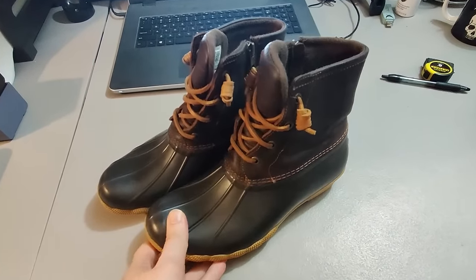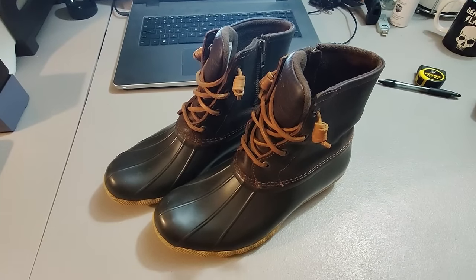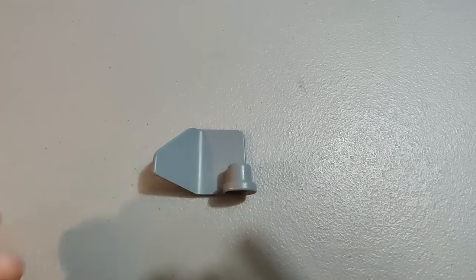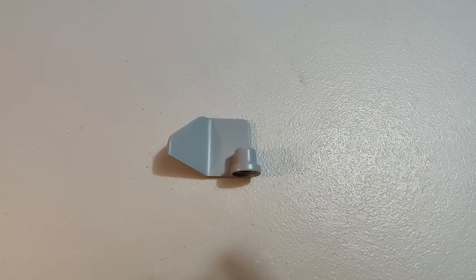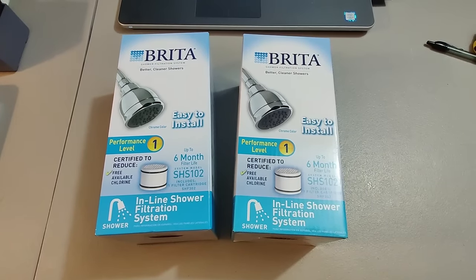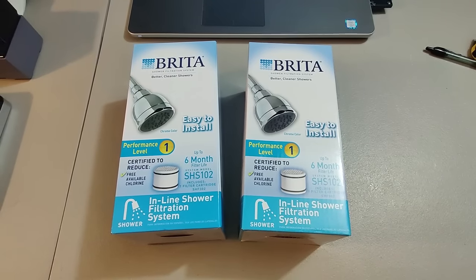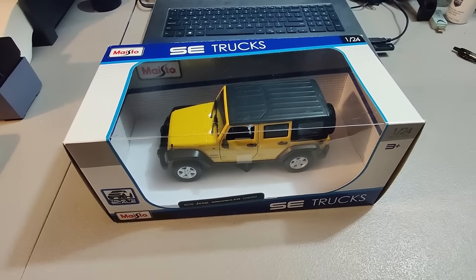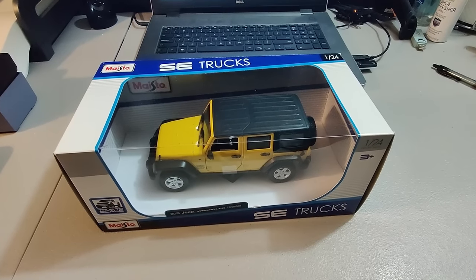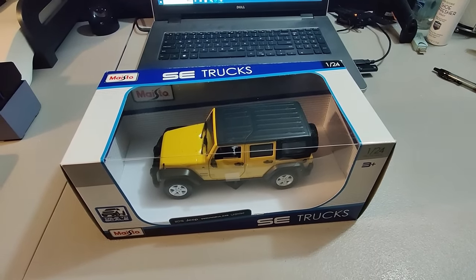Here's a pair of Sperry duck boots — got them at a garage sale for $1 and sold them for $20 plus shipping. Took about a month to sell. Here is a bread maker paddle — I part these out a lot. Sold this one for $15, probably sat for at least a year. Sold a couple of filters I got at Home Depot on really deep clearance — seems like I paid about a dollar each and sold them for $25 a piece. Sold this toy Jeep — got a bunch of these at Goodwill for $5 each when they were new, sold this one for $40 plus shipping. They've been listed about a year so they're not selling super fast, but $5 into $40 — I'll take it.